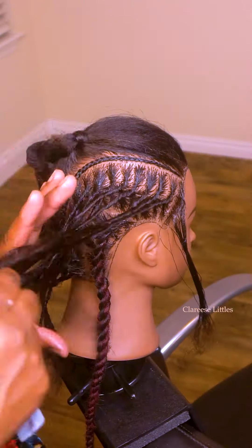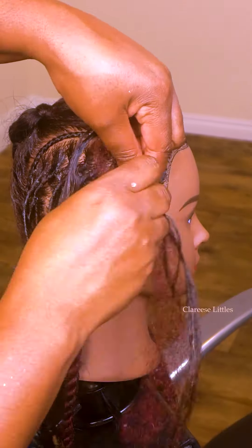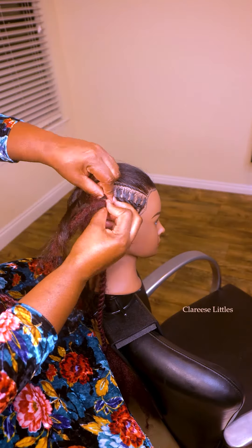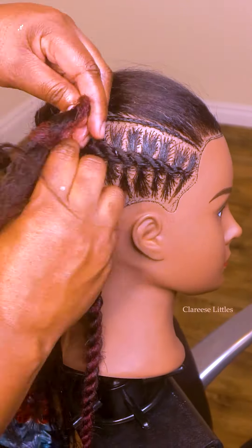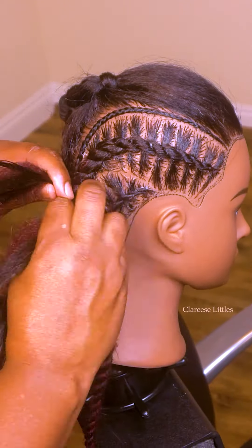A lot of people think that it's a lot of work, but I think it's about the same. I'm going to go ahead and start it out as a braid and we're going into a twist. We're going to twist the right side and the left side and cross it over counterclockwise — so the right and the left leg are both twisted to the right but crossed over to the left.